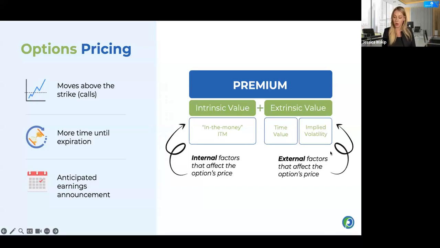So it's important to know what those factors are when we're looking at an option. Understand the positive and negative factors, and understand when the price of an option is inflated or deflated, because we can sell or we can buy those options. If we're buying an option, we want it at a deflated price, or a price where implied volatility is not high, but we want optimal time value because we're going to buy time and it's going to decay, but we don't have to hold an option until expiration.